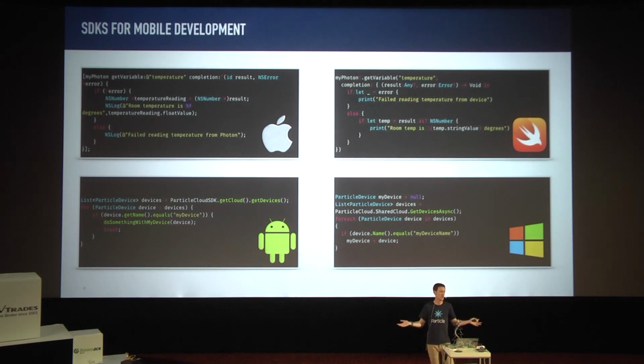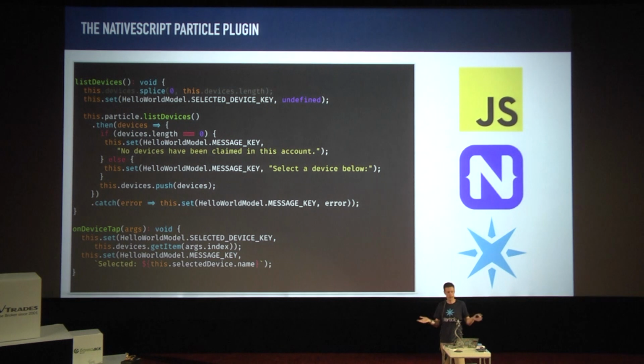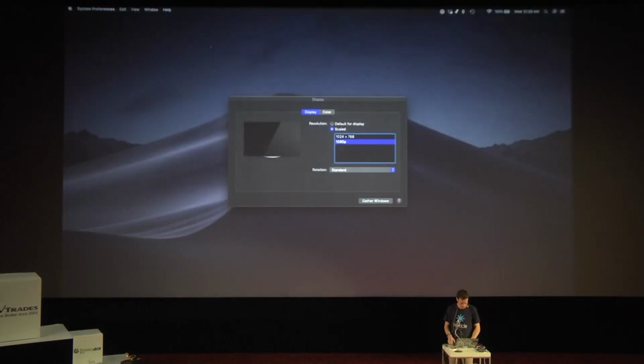But the reason that this is interesting in the context of JavaScript is because we have these SDKs that are fully mobile, we can play well with NativeScript. So our good friend Eddie Verbruggen actually created and has released two versions of a NativeScript Particle plugin. So if you're building NativeScript apps, we have the same sort of fluent interface for working with Particle devices and ultimately our device cloud and our underlying APIs. And so you can build cross-platform iOS and Android apps using JavaScript, using NativeScript and Particle, and this all works out pretty nicely. So I'm going to share a demo of this now.